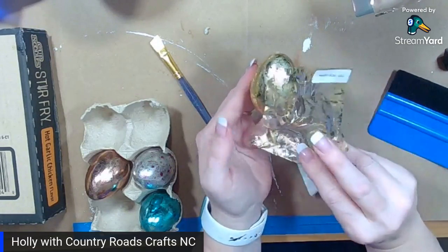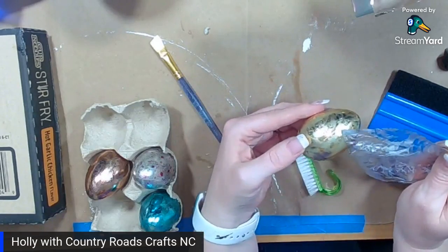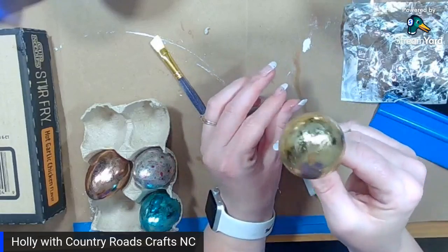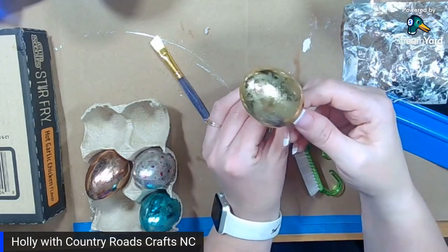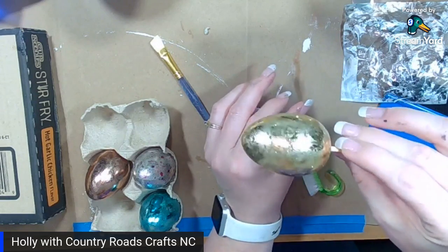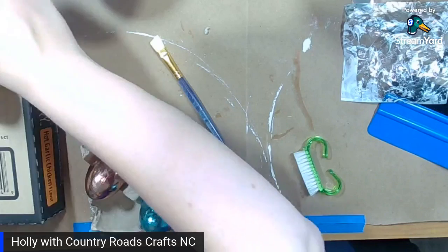I seen Jen do it last year on that Artsy Paint Studio, and I absolutely loved it and thought it was a cool idea for eggs. And since my kids are grown and I don't have grandbabies, these are pretty. Okay.